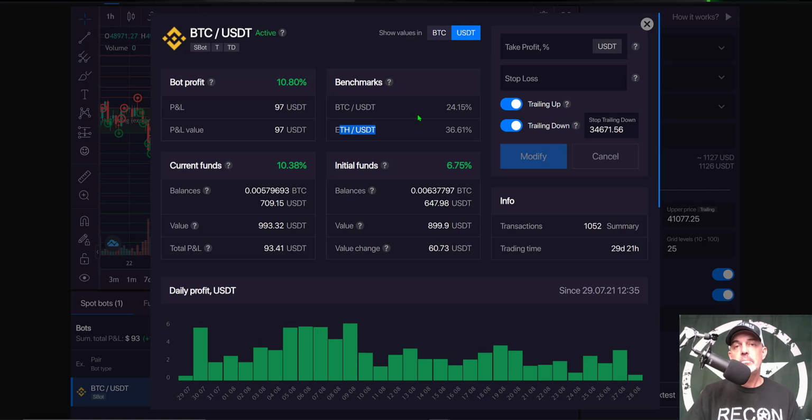When I deployed this grid bot, I said it was going to be a long-term deployment, and over the long term, including bullish and bearish moves, this bot should outperform a buy and hold strategy. Now, you will see a lot of the buy and hold trolls down in the comments below saying you should have just bought and held.